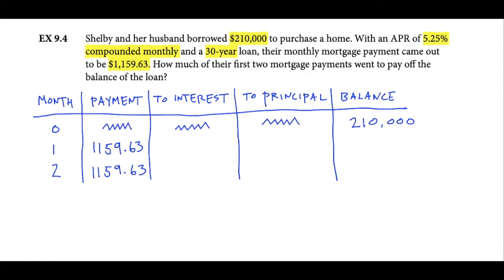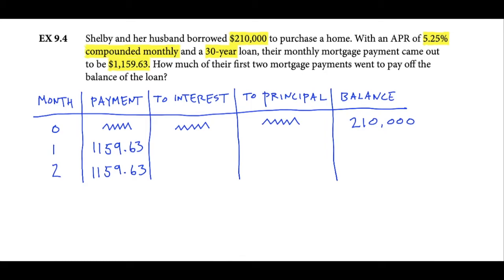They haven't made any payments yet, and we know that their overall balance is their original loan amount of $210,000. In months 1 and 2, we already know how much they're going to send in for a payment, specifically $1,159.63. If we wanted to calculate the balance after their first month payment, it's tempting to think we simply subtract $1,159.63 off of their current balance of $210,000, but it's more complicated than that. And the purpose of this problem is to try to understand exactly how that payment gets split up.